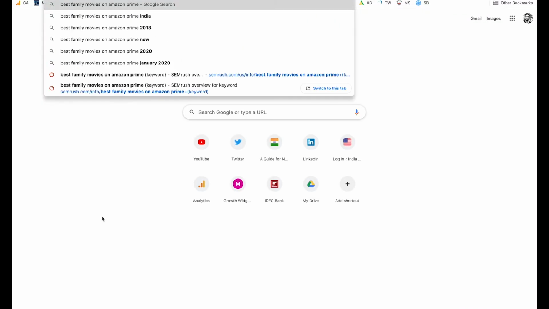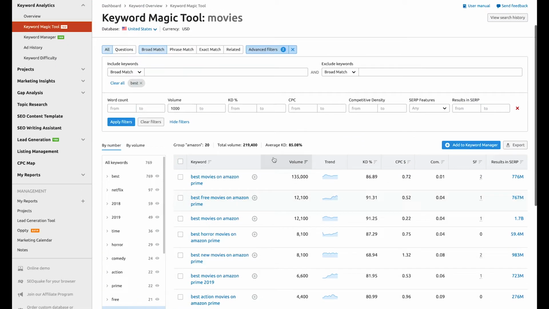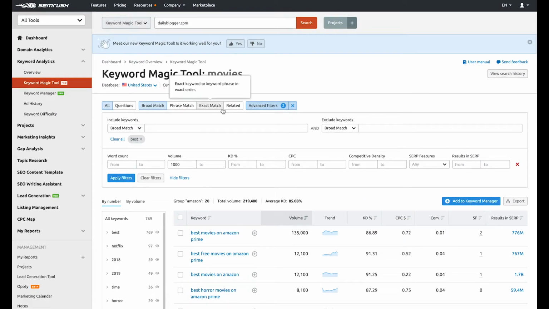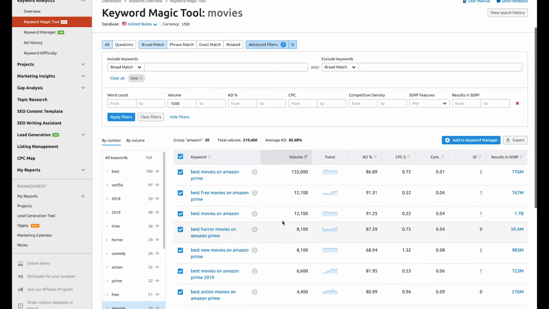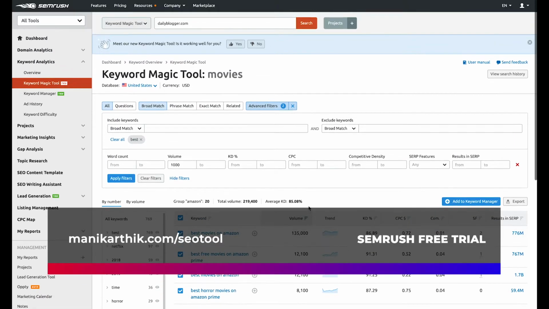But I love this tool because it tells me how to organize my keywords into primary keywords and secondary keywords, or the hub pages and the sub pages or the spoke pages. And that way it is more effective. So that way I can tell Google that these are the pages I want to rank for, these are the pages that are supporting my main pages, and this is my site hierarchy.